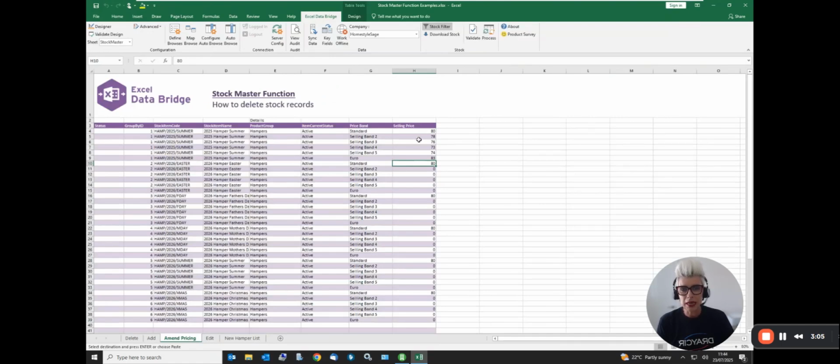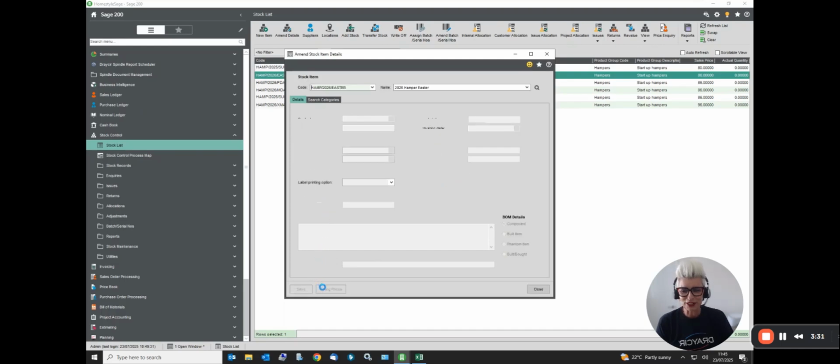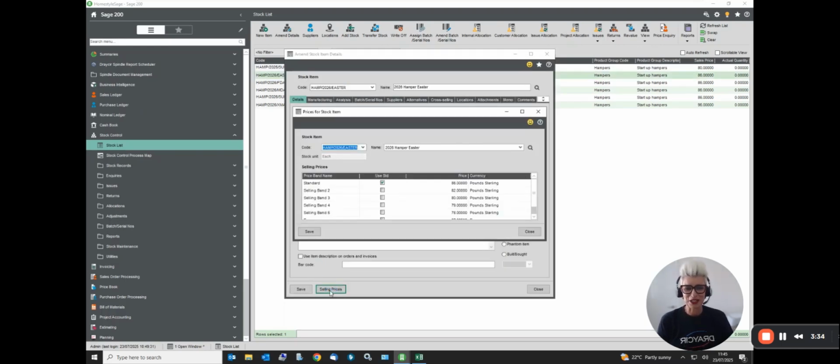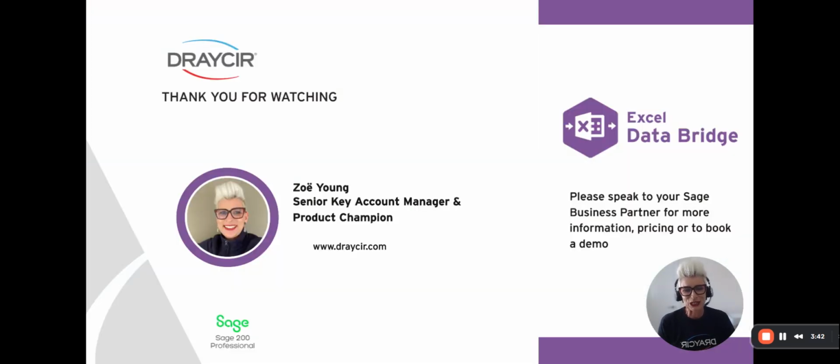So all I'm going to do is copy and paste that into this Excel Data Bridge sheet. And all I then need to do is simply press process. When it's happy that it's done its job, we can see the status has now changed to processed. And if we hop into Sage and have a look, if we just refresh that, we can already see that those changes have been made. There we go. So let's just click into my Easter hamper there. Let's have a look at the selling price and see if it's done it. Hey presto, there we go, all been done. How easy was that to make some changes, adding in some new prices and new stock products at the same time.